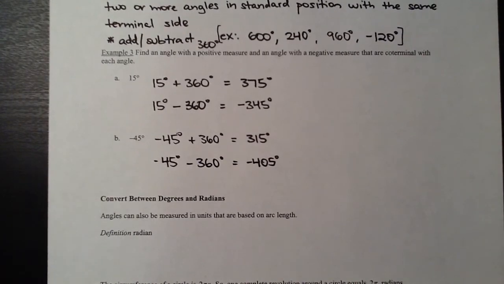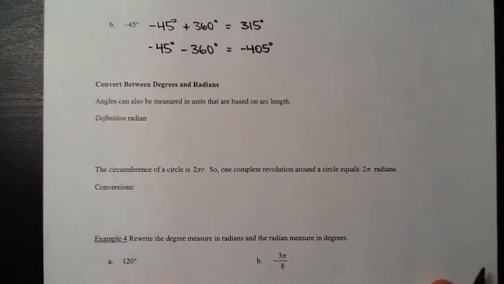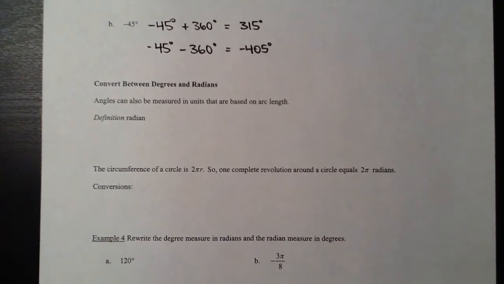Okay, so that's the first section, all about measuring out these angles in standard position. The next half of the lesson is going to teach us about these new measurements called radians. The original definition that I'm going to write down here is going to seem very wordy, pretty confusing, but we will walk you through this and you will be just fine. So a radian is all based on arc length, all right?